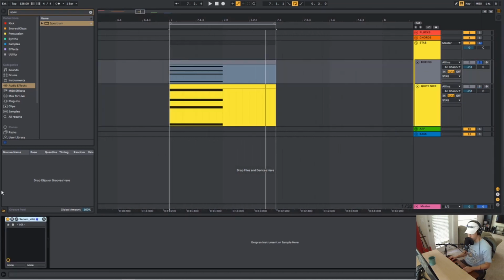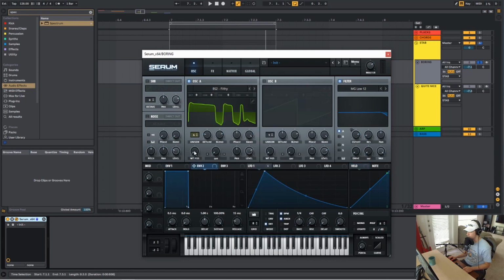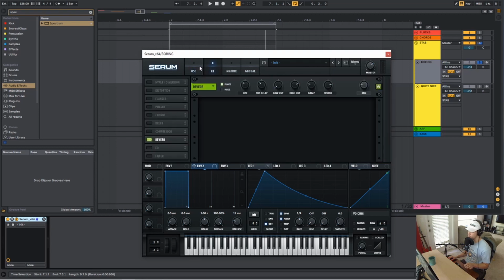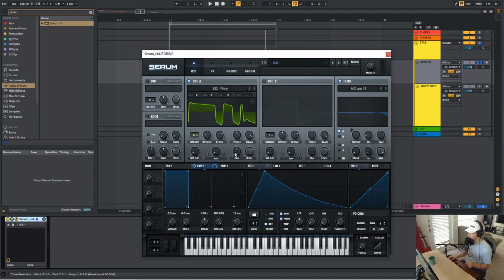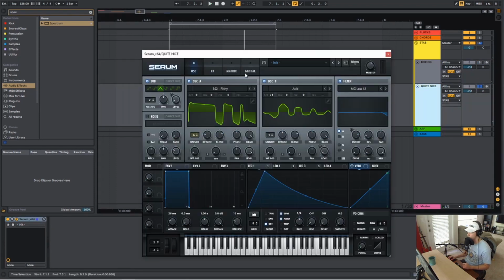The boring synth is just this BS2 filthy oscillator, wavetable normal, unison set to 6, detune a little bit, and just a little bit of reverb. And LFO1 set to a low pass, the default low pass filter, just doing a little bit of movement there with the filter. Not anything crazy. Let's listen to this quite nice one.